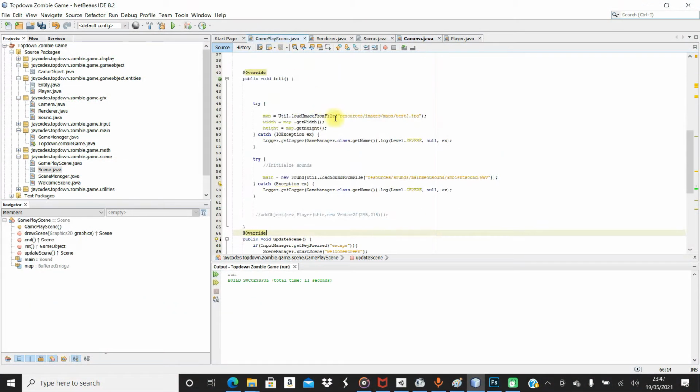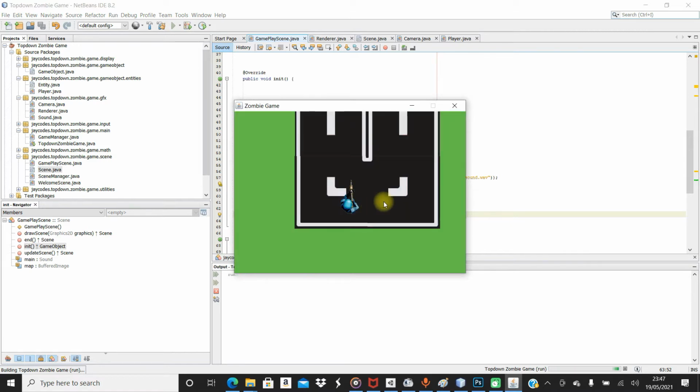And what else do we do? Now if you add the player, I'm going to put the player at the exact center of the world. I don't need to do all of this. I can just put 0 and 0, put the player at 0 and 0. And if we run it, we're going to see the player at the exact center of the screen. There we go. But the rotation thing isn't going to work. We're going to fix that later. That has to do with screen space coordinates and all of that nice stuff.